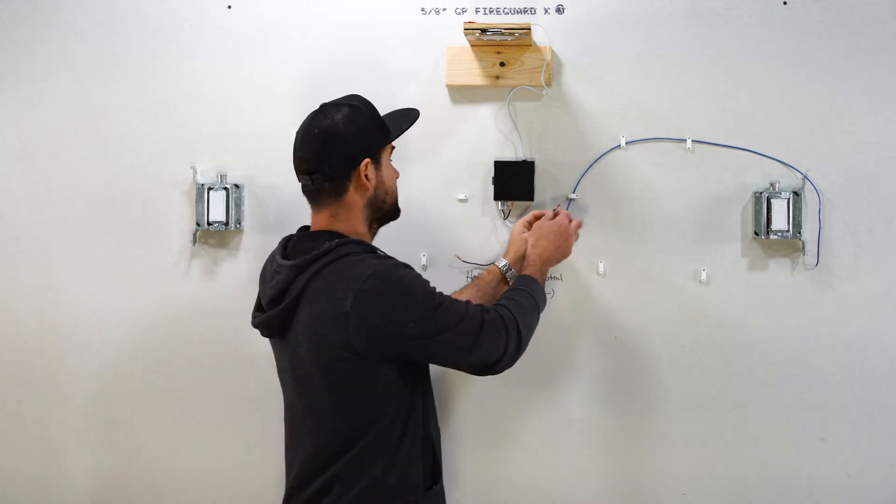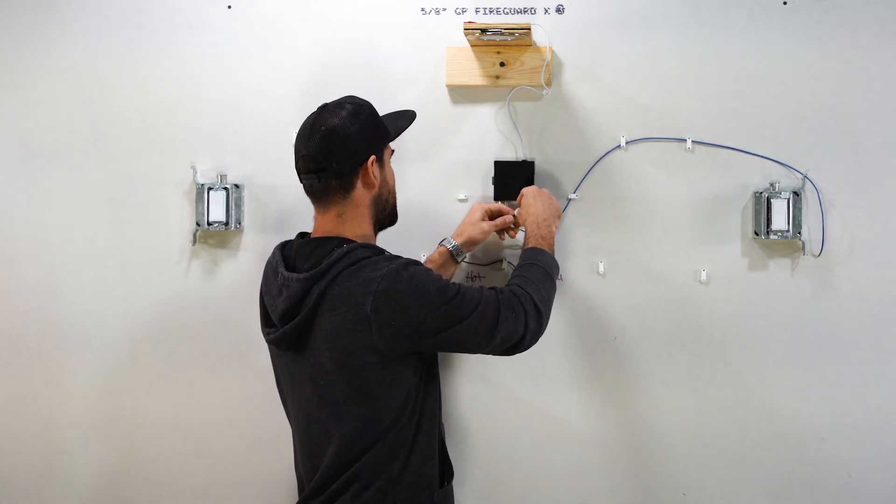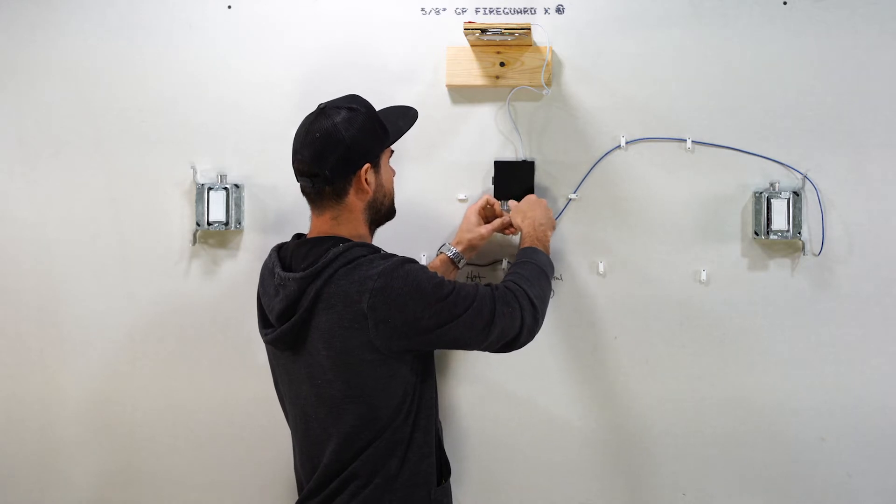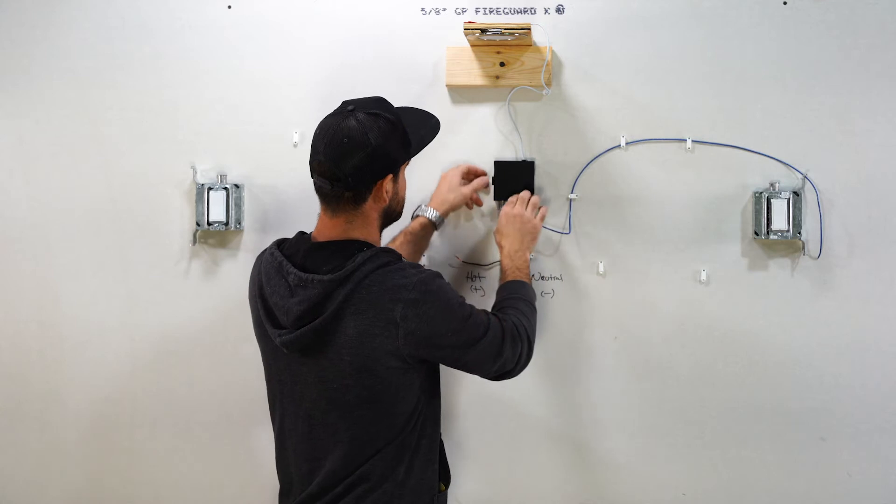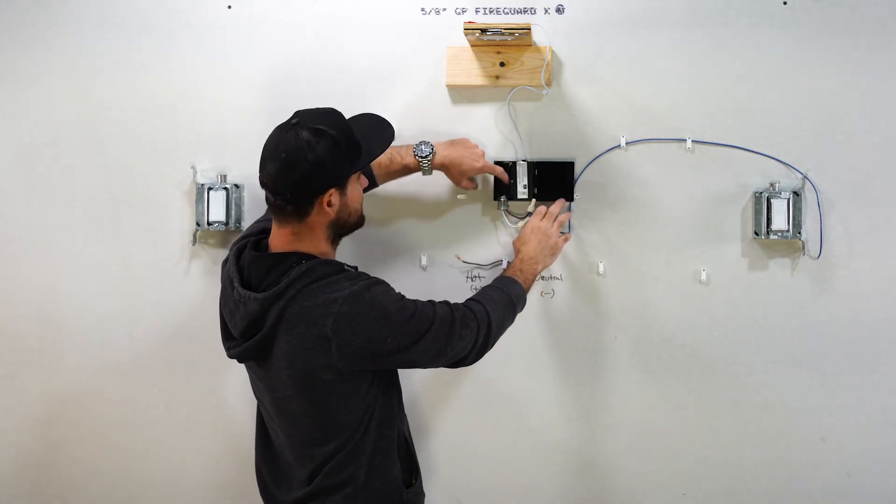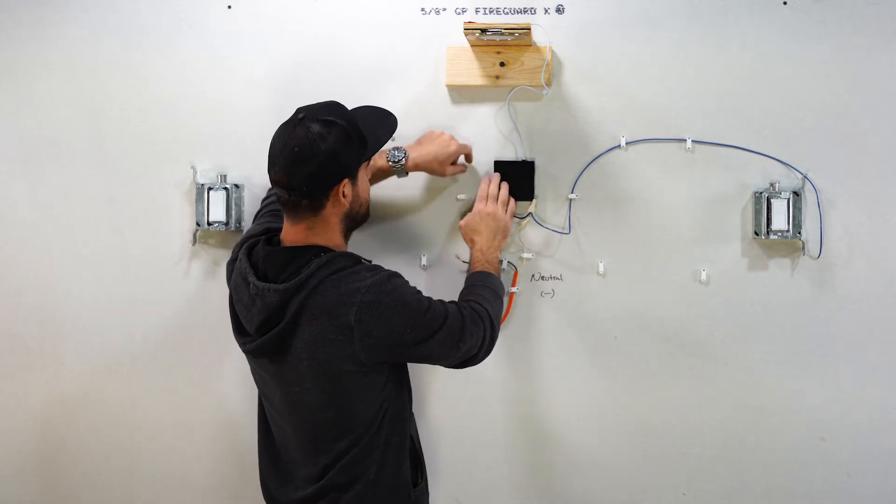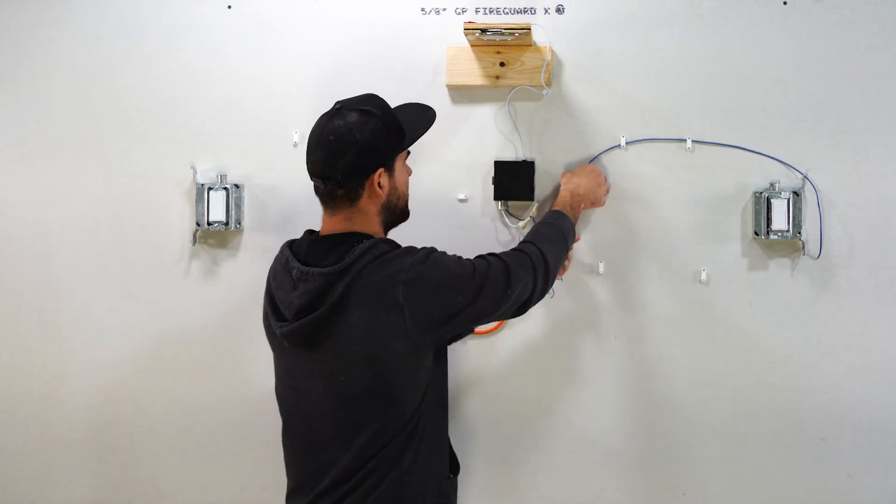So here's what we are going to, this is called a switch leg. So what this is going to go to is this goes to our light fixture. So you connect this colored wire to the black wire coming out of your light fixture. Now I went ahead and I closed this box but just to show you, inside these two, this black and white wire is typically inside this box but for demonstration purposes I brought them outside the box just so that you could better see what's going on here.